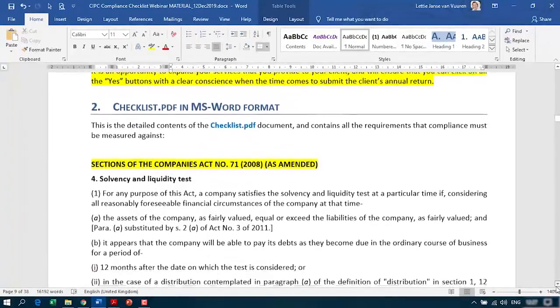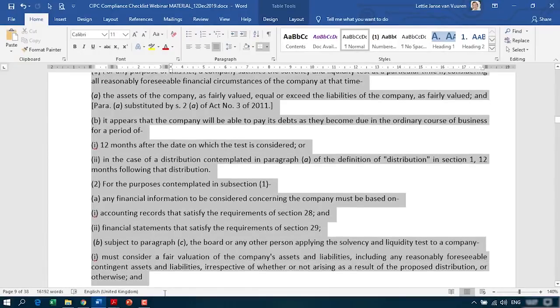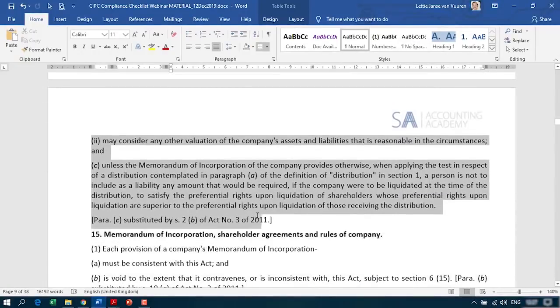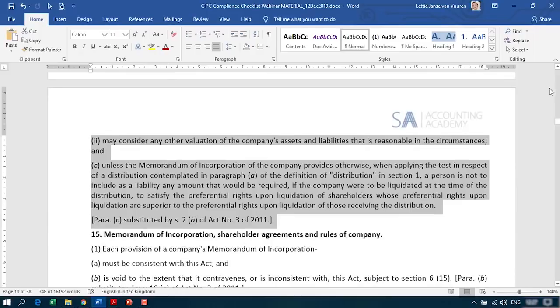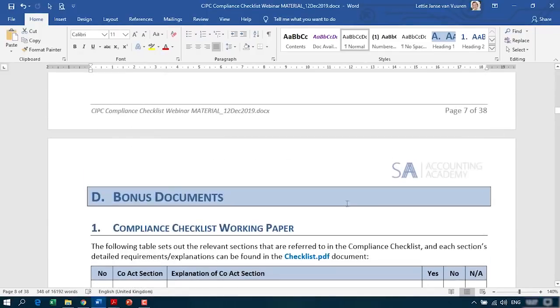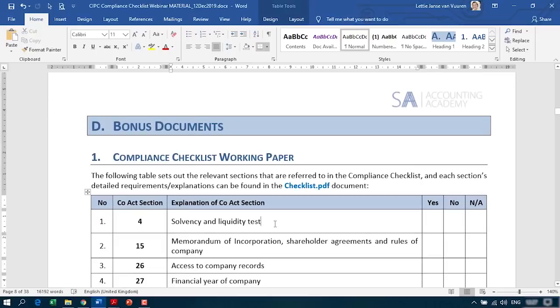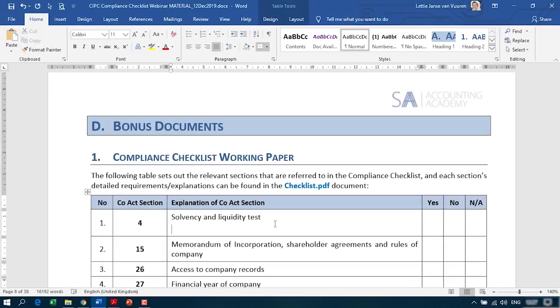There's your solvency and liquidity test. I'm going to take all of this information that relates to the solvency and liquidity test, and I'm going to copy that into this table. Right? I'll give you the detailed info below. And that's what my final document is going to look like.